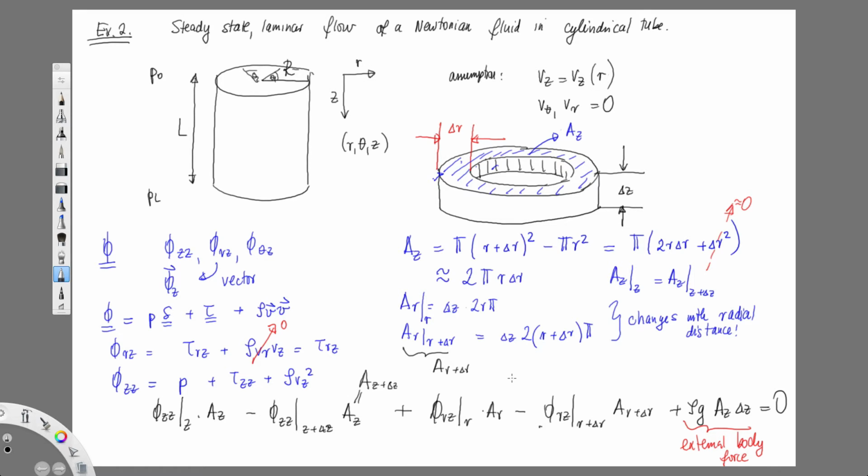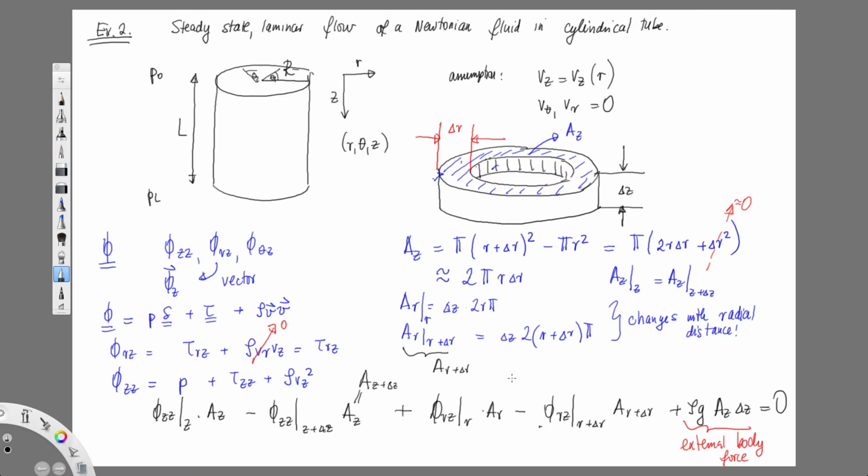So I will look at my z momentum transfer across r plane, which is phi_rz. Okay? So z momentum transfer across r plane. And first, what's coming in through r is times the associated area A_r minus phi_rz evaluated at r plus delta r times the area associated on the outside, which is at r plus delta r. Again, so this is stuff that is coming in and out orthogonal to those areas. Okay? So this is essentially our momentum balance.